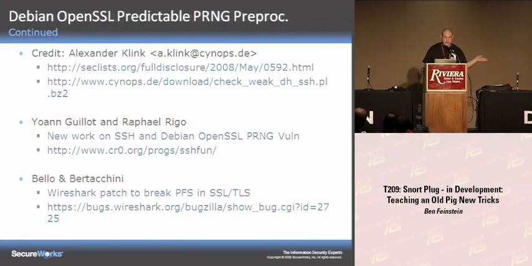So these other two gentlemen here, Luciano just pointed me to their work today. I haven't had a chance to review it, but I believe they're doing some work on Debian SSL vulnerability and SSH, but potentially related to the host keys and identity keys, not necessarily the Diffie-Hellman key exchange. And Luciano and his colleague have posted some patches to Wireshark that are going to break the perfect forward secrecy of TLS and SSL. There's a link to a post on the Wireshark Bugzilla. I think you can find their code up there, and they'll probably cover this in their talk tomorrow.